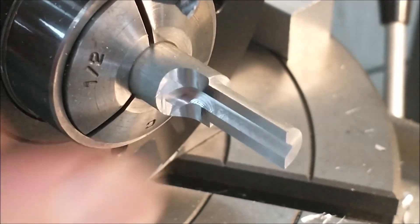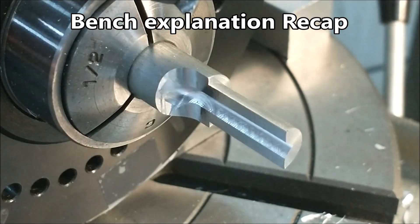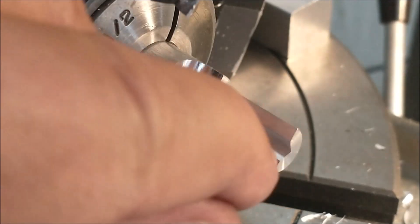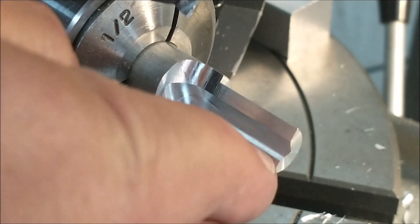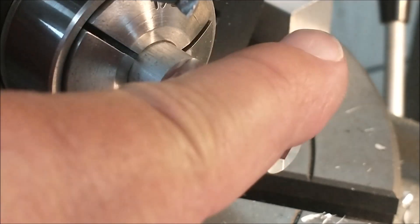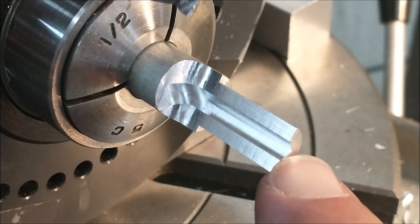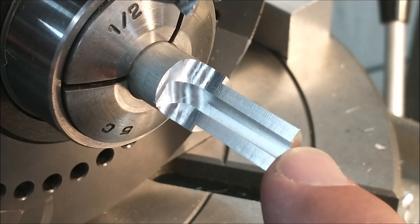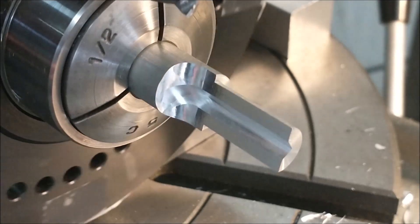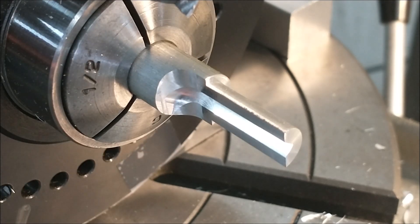Let's explain what you just watched. The initial split divided the solid diameter directly in half. That gave me the zero position for the vertical wall, now set at 45 degrees — I just moved in half the stock diameter. When I had the part oriented at 90 degrees and you saw me locate the tool on top, that gave me my Z height back to the 45 for this bottom edge right here, this bottom plane. So knowing the size of the material, I would move half the material down and half the material over to establish that V. The final operation was to return back to zero — ten thousandths was taken off of this face to give me a parting line and compression room for material that deviates from nominal.